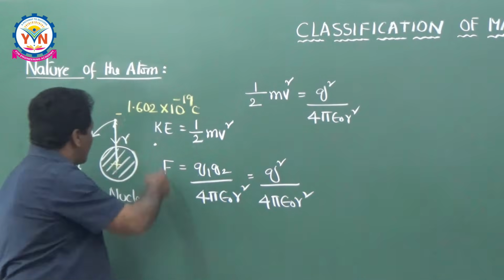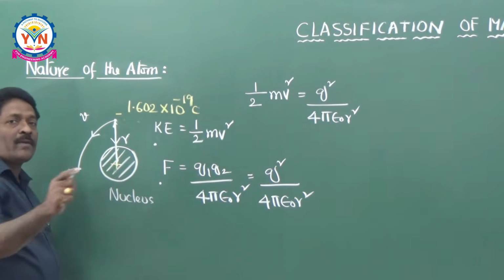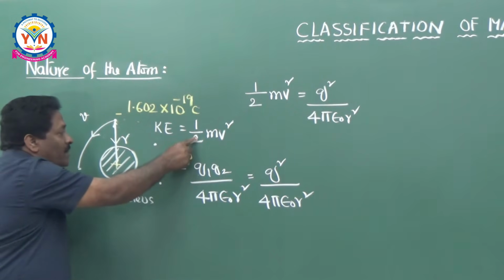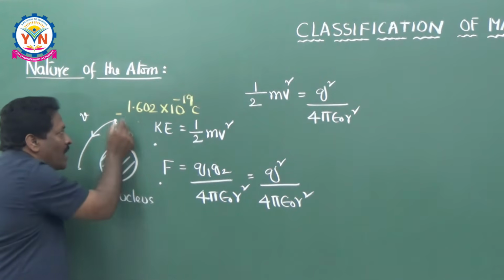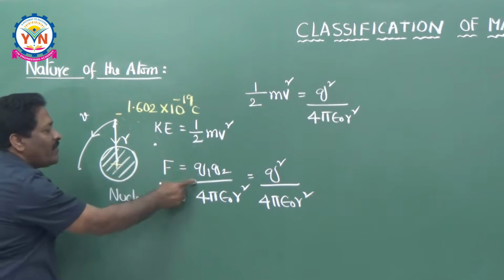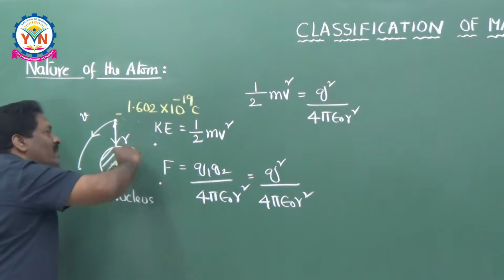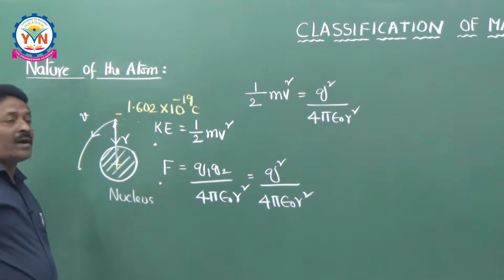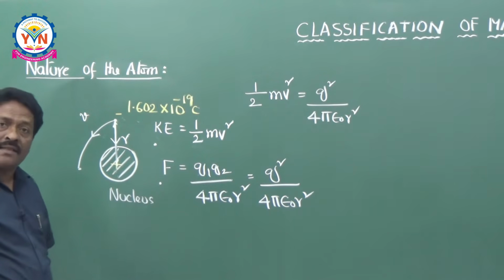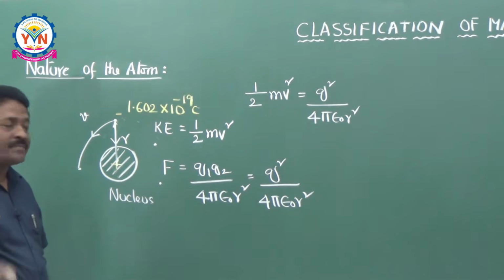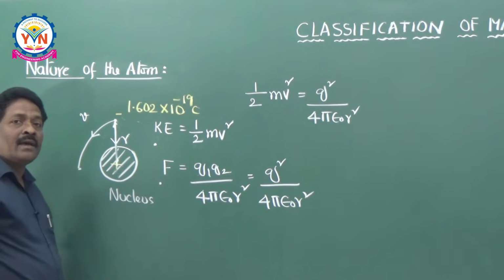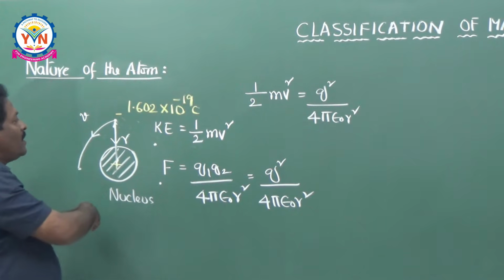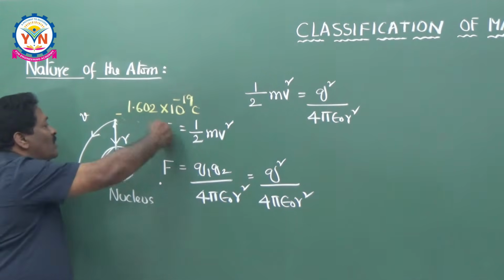As long as the electrons are revolving around it, there is no problem at all, because they are always having some kinetic energy which is balancing the force of attraction between the positive and the negative. So this expression is given by Coulomb's law of attraction, and this force is balanced by this kinetic energy which the electrons are maintaining here. That is the reason I can say the atom is existing, and this is the model given by Rutherford in 1911.